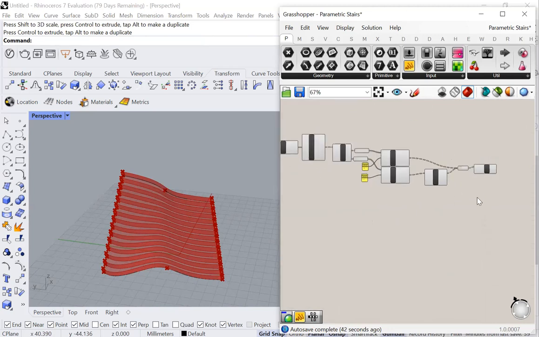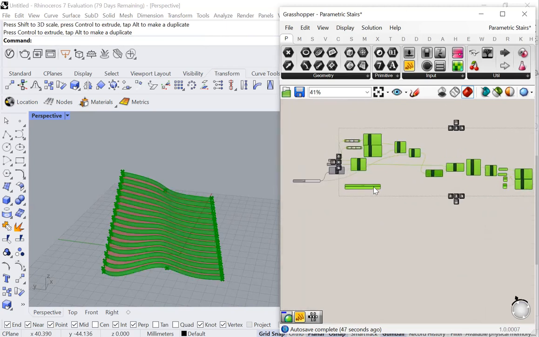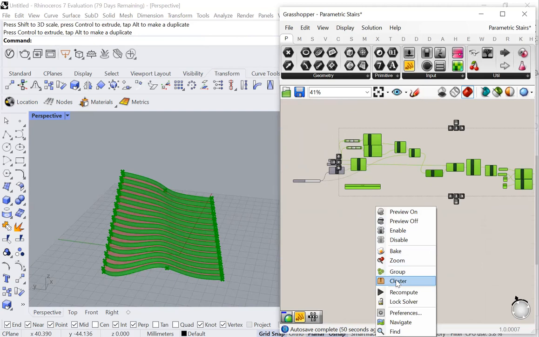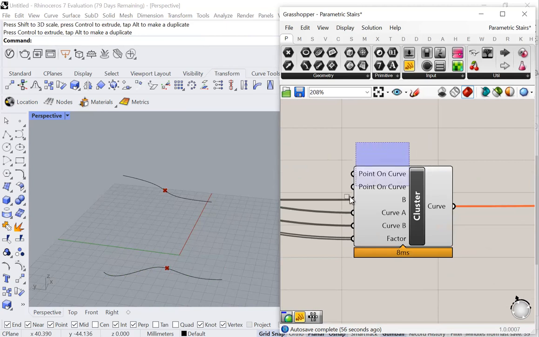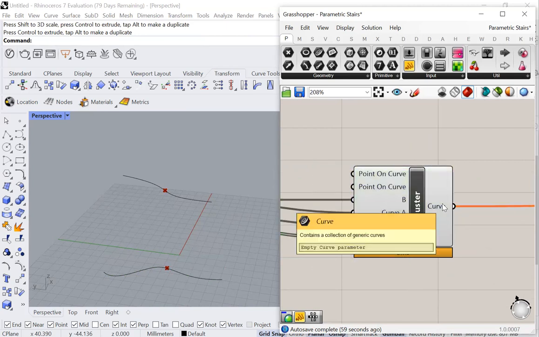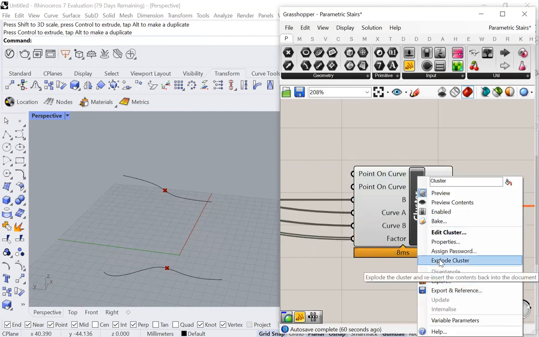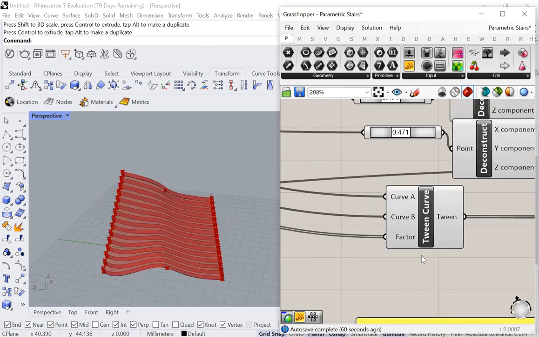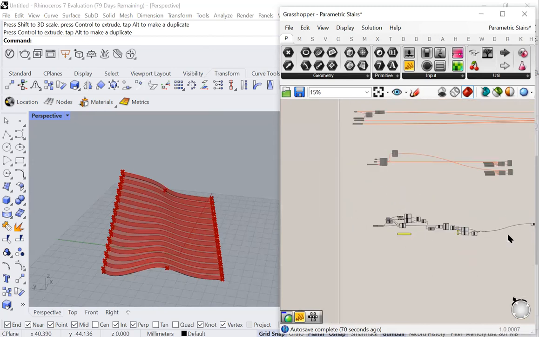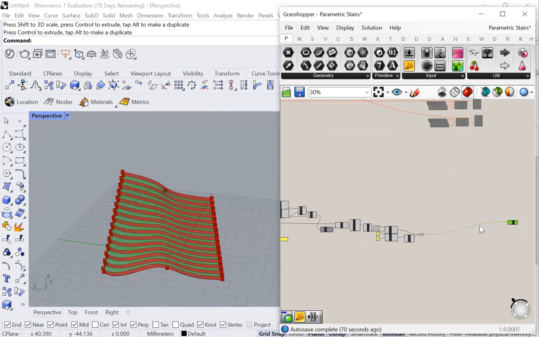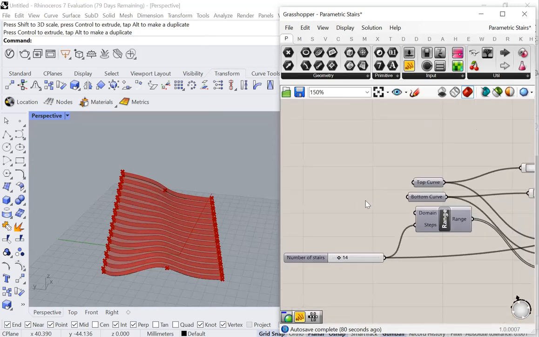If you select everything that performs just one task, just like this, I'm being very uncareful right now, just for demonstration, I'll get a cluster that takes in the inputs that it had and outputs to any wire that was connected to that cluster of nodes. So if I explode this cluster, I get back what I had, only a little bit stretched out. It's a slight bug here.